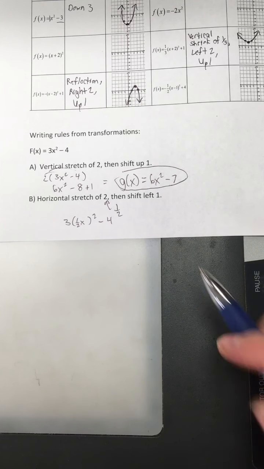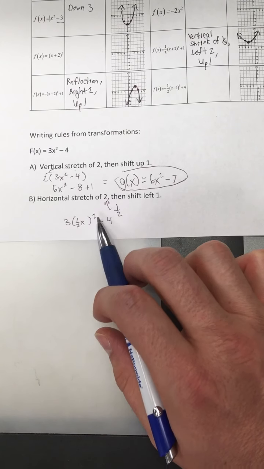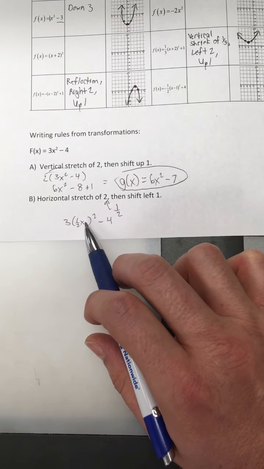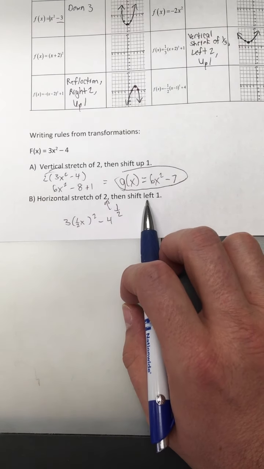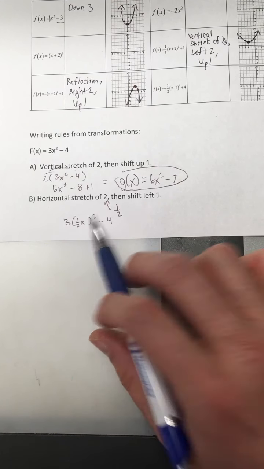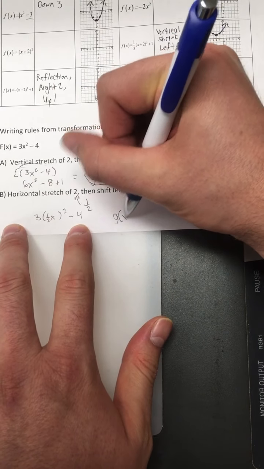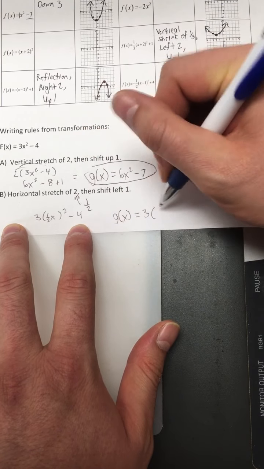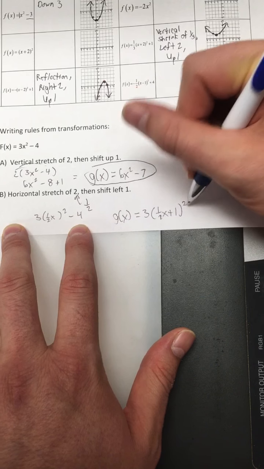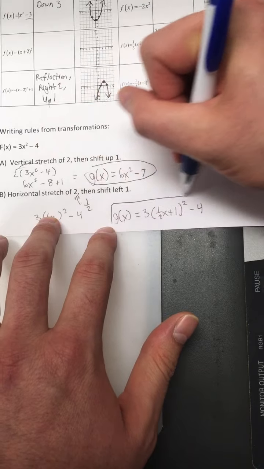All right, I have that. And then from there, I want to shift it to the left 1. Now, don't try to multiply the 3 and the 1/2, all right, because of that squared. This is actually 1/2 squared. So I'm just going to shift it to the left 1. That means plus 1 or a minus 1. That's a plus 1, and does it go at the end or in parentheses? In the parentheses. So I'm just putting a plus 1 right there. So my final answer, g of x, is going to be 3 parentheses 1/2 x plus 1 squared minus 4. The end.